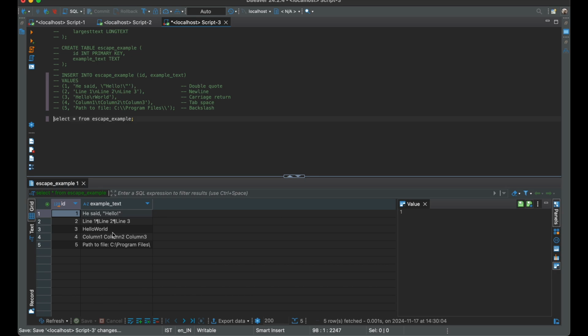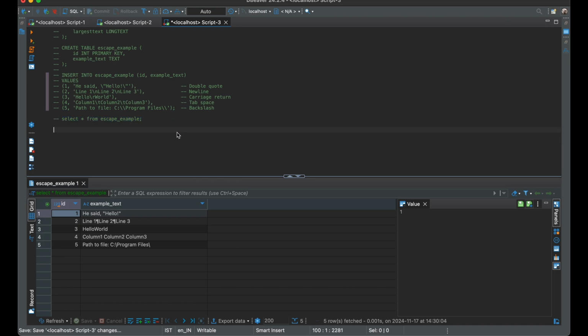The r means carriage return, which removes the spaces. For column 1 and column 2, the tab means tab space, giving one space, but right now there is no space, that's why it shows like this. And then the double backslash indicates only one backslash is present. These are the things to remember while dealing with such data.